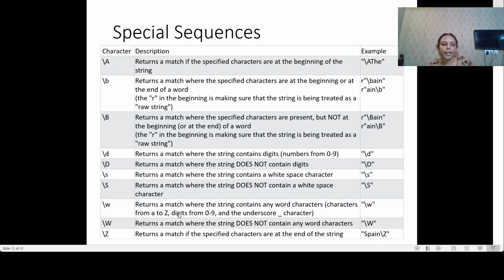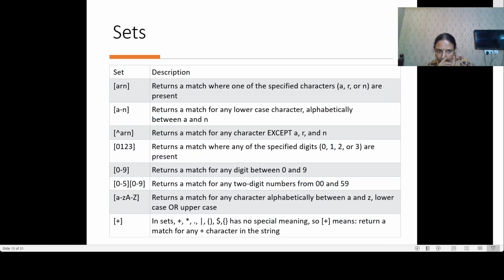The characters could be from A to Z, any alphabetic character, digits, and it can have underscore. No other characters are permitted. That is what we call a word character. And backslash capital W means it will return a match where the string does not have any word characters. Similarly, at the end of the string you can use backslash Z instead of dollar. So these are some of the sequences we have.